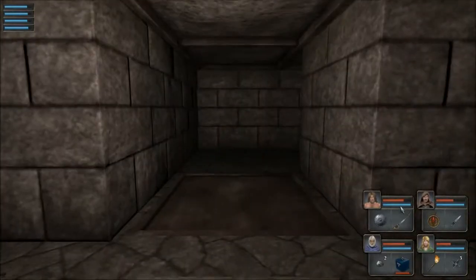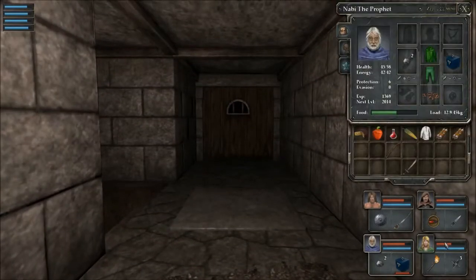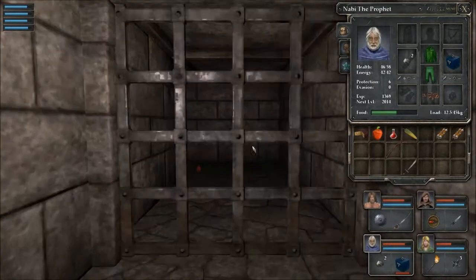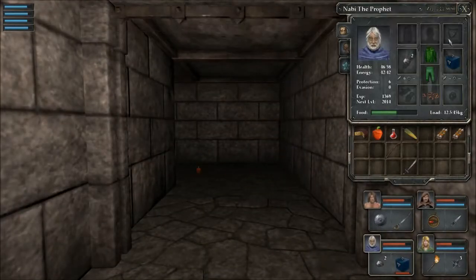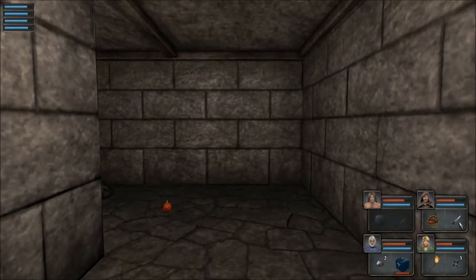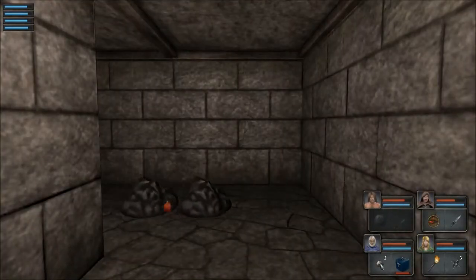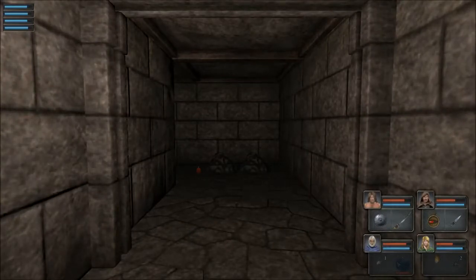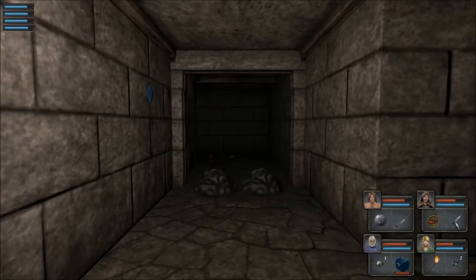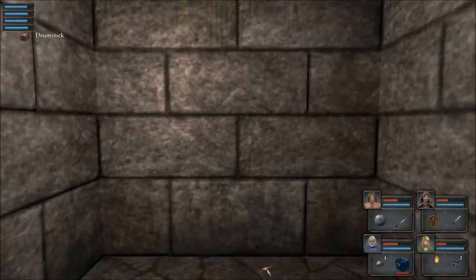There's a couple of monsters here. Step right up, going down. Okay, so we need to put something here. Let's just put the robe there. What have we got? Rock monsters. I think what we need to do is squash them. They're so slow. Uh-oh. Not good.